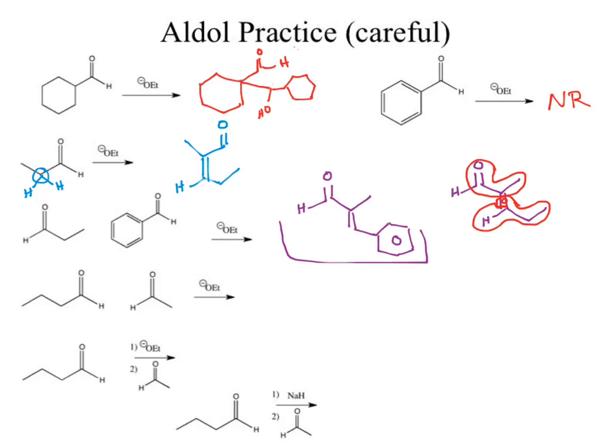Add a ton of the benzaldehyde. If there's now a massive excess of that, odds are that's the one that's going to act as the electrophile, which means we can prevent the formation of the other one. Okay, so that last one was a self aldol, and our other one was what's known as a crossed aldol. Why self versus crossed? One, it reacted with itself, same molecule. Crossed, reacted with a different one.